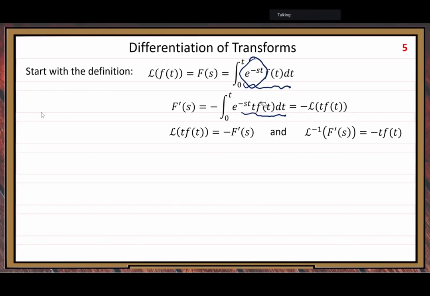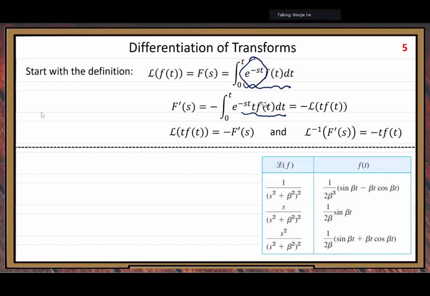That's different from our t-side derivative formula. But there is one thing similar between the t side and the s side derivative formulas: the product. When you apply the Laplace transform to the little f derivative, you get the s-side product, s times the f function. But the sign is different.